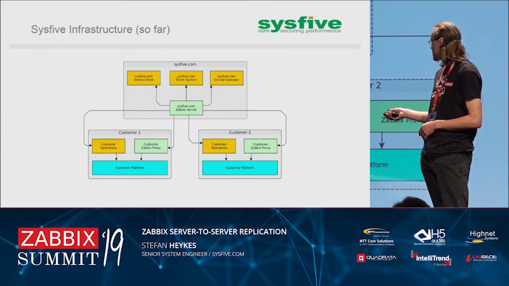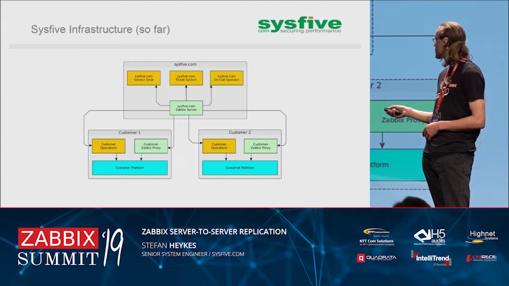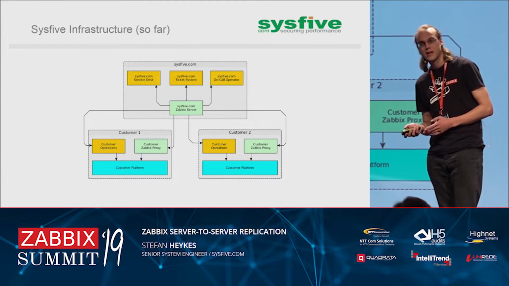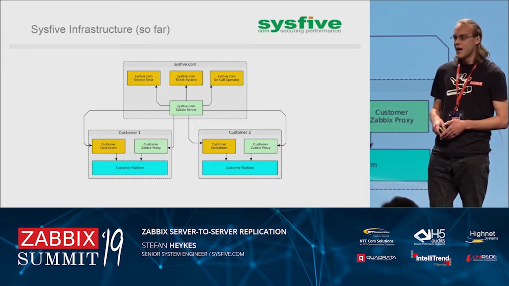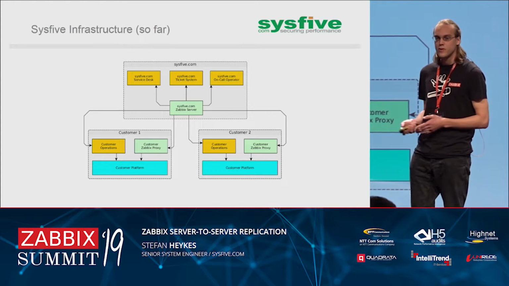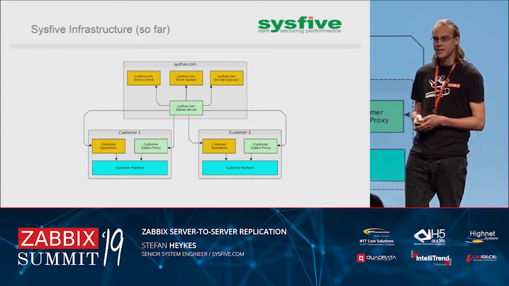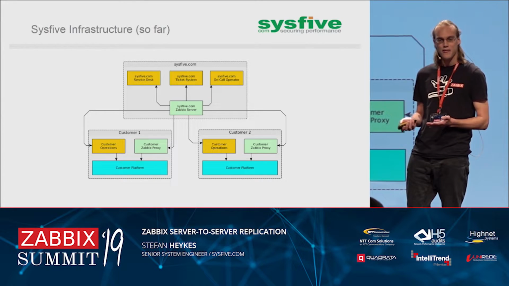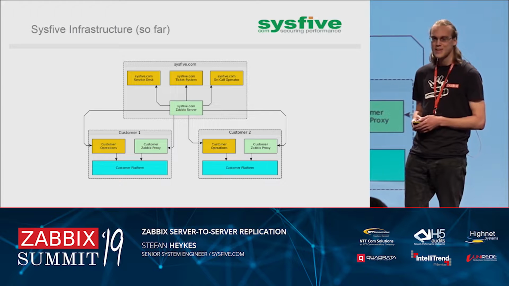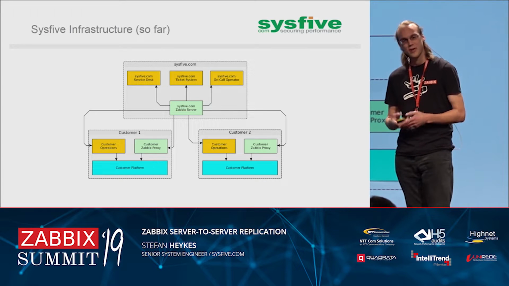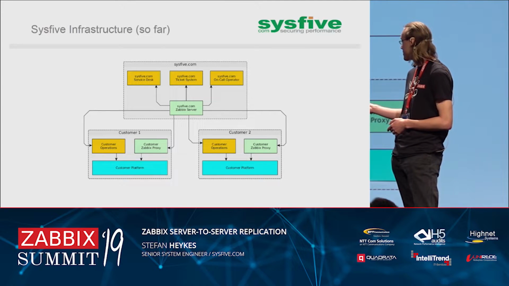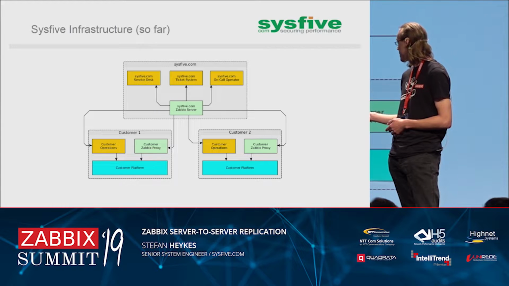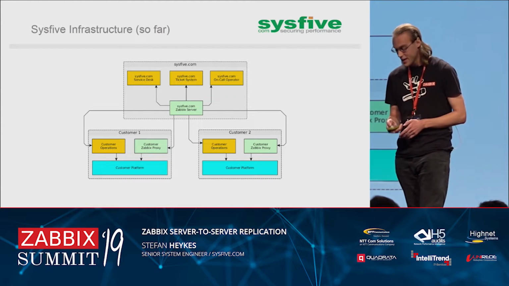So we have a customer Zabbix proxy in their environment that is sending all the data to the Zabbix server, and from our Zabbix server we get notifications if there are some kind of notifications that affect their application contents, for example. So if a sports betting provider has no live bets, they have a problem, but that is mostly a problem with the contents and not with the application. So they can also get alerts. That's what I meant here with customer operations.